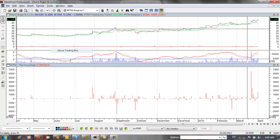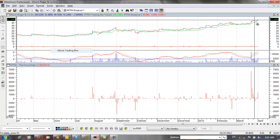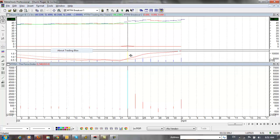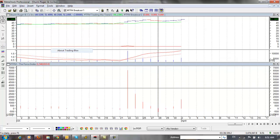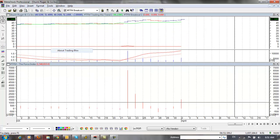The other reality is you might have missed this for whatever reason. You didn't partake in any of my free lectures or courses or webinars, so you might have missed it. But look right here at this point. Let me tighten it up a little bit. This is the breakout trade right here as designated. But then we had another signal to buy the high of this bar or the high of this bar, and we would have been in the trade.